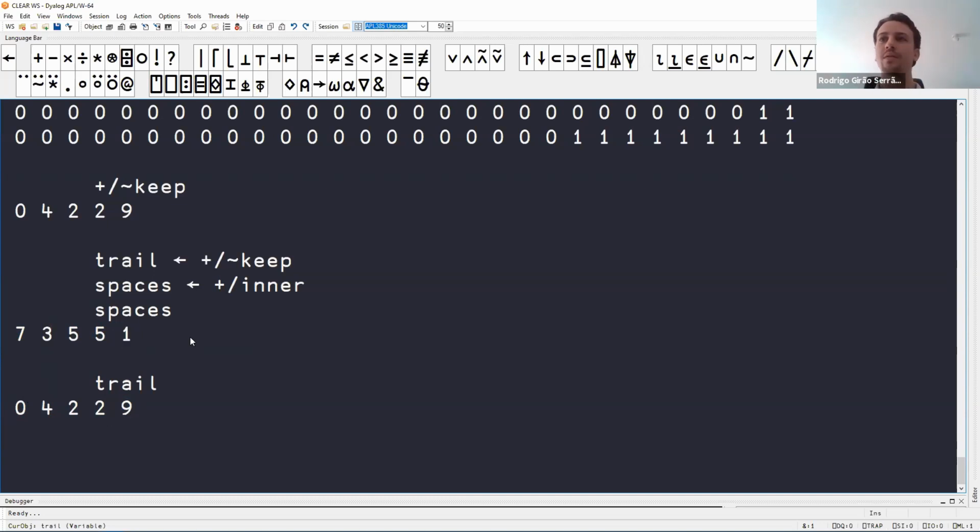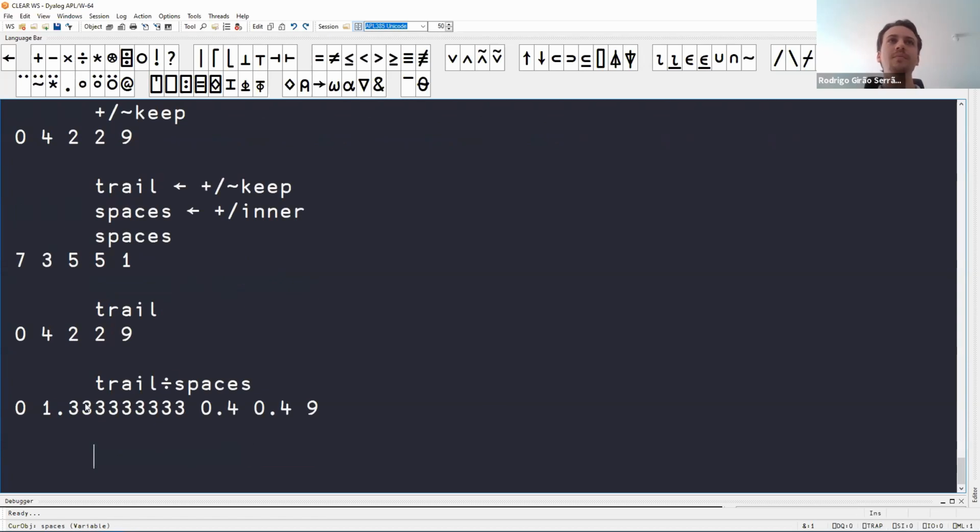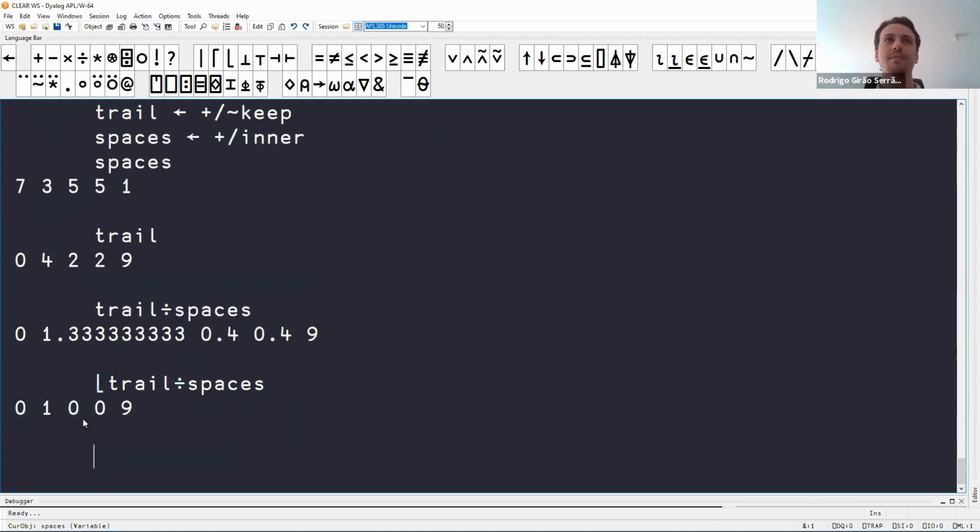So how do I figure out how many spaces each position gets? Well, this is what I have. Can you please divide the trailing spaces by the number of spaces I have? And this gives me the number of spaces you need to add, but then I can't add a third of a space. So I can ask for the floor of these numbers.